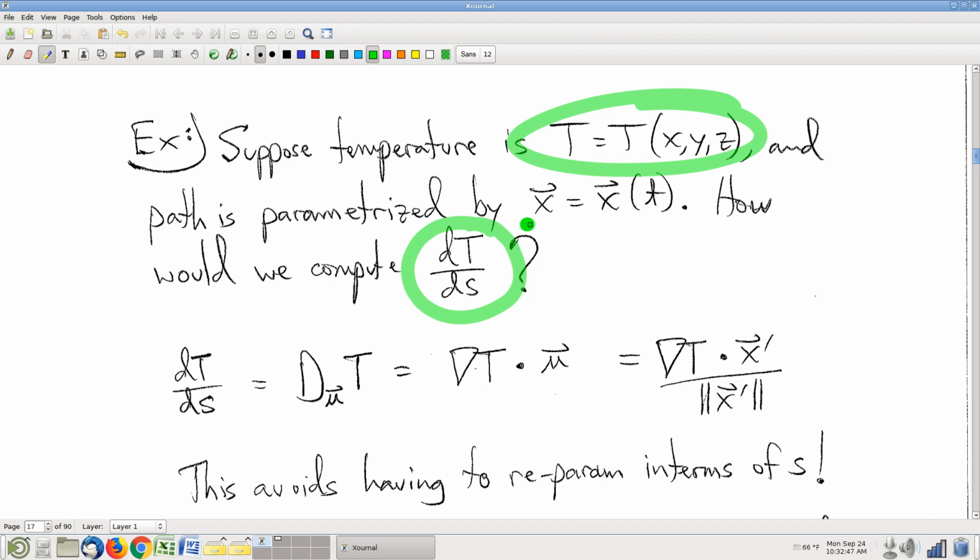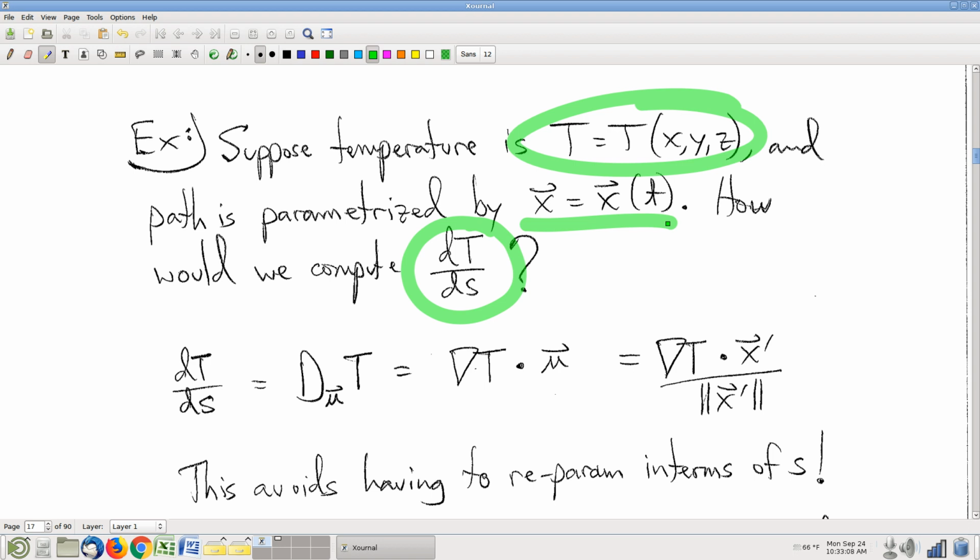traveled? Now, he's moving along a particular path. So he's at this point, moving along some sort of a curve, with some given velocity. With that velocity, he could just dot product with the gradient to find what the rate of change of temperature with respect to time is. Dot product with the gradient, sure, right?